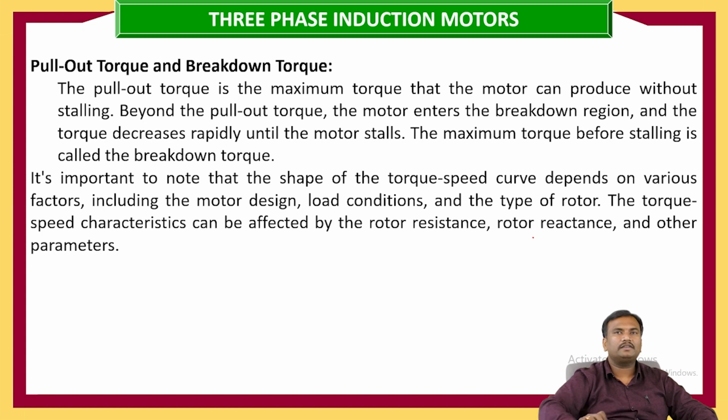The torque speed curve depends on various factors, such as the different load conditions, the different types of rotors we have used, what the rotor resistance is, and what the rotor reactance is. Several points like that are there in order to get the torque speed characteristics. Now let us go with the torque speed characteristics.